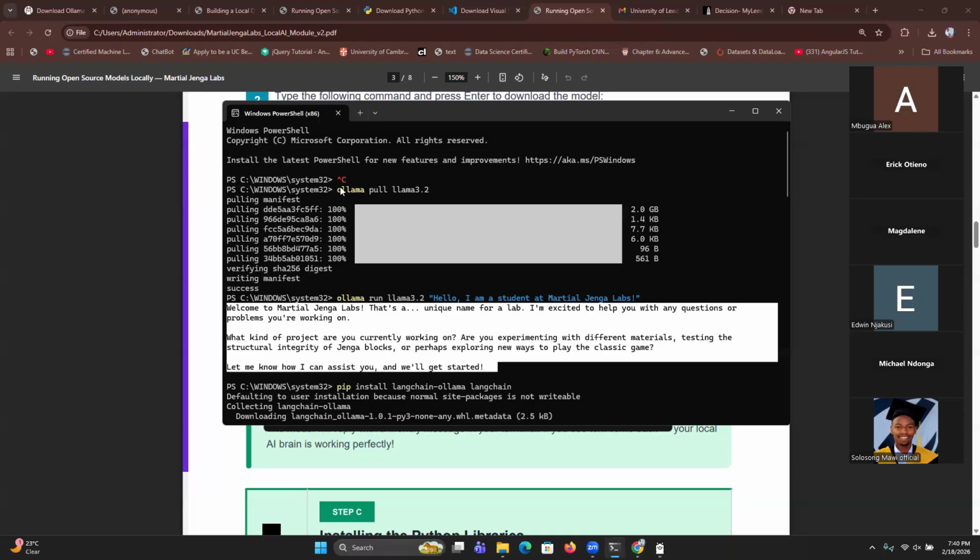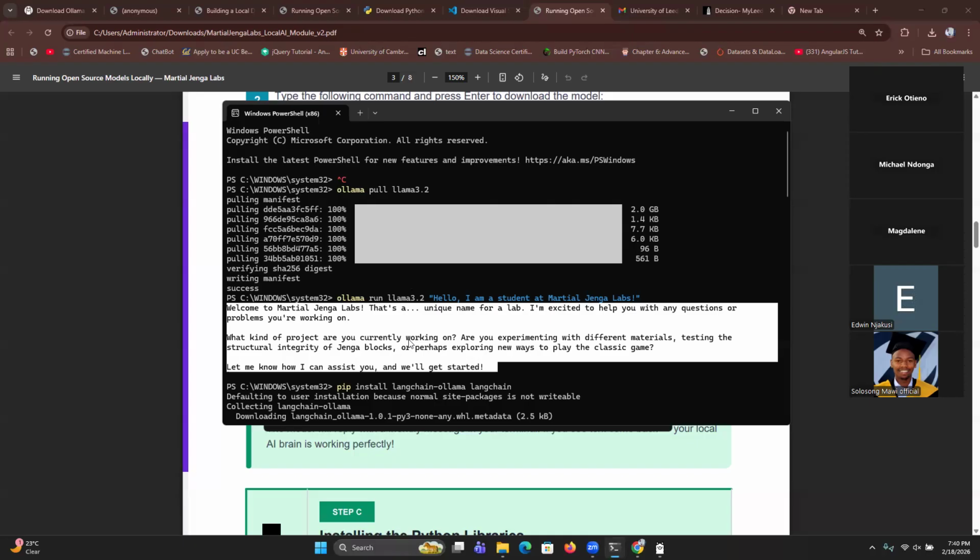For mine, I had to wait for like 2 hours for it to pull. So I think if you are there, then you are somewhere. You just need to wait until it is 100% successfully pulled. Then from there, you just give it an instruction. If you get a response, then it definitely confirms that your setup is done successfully.